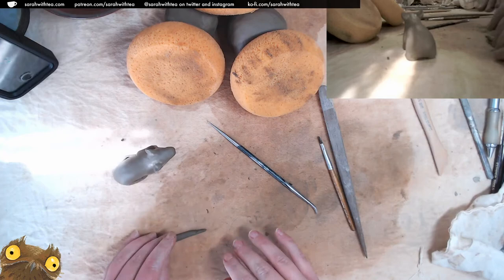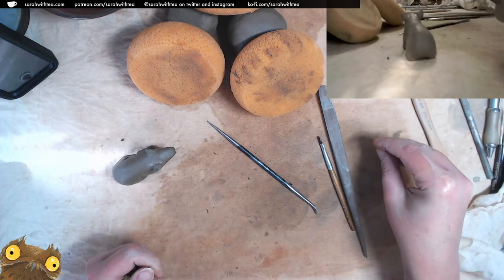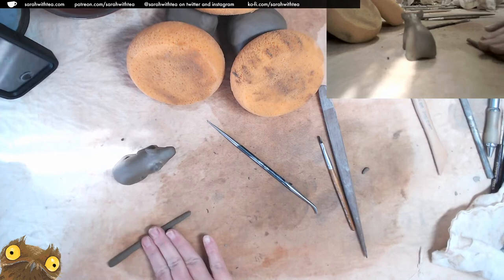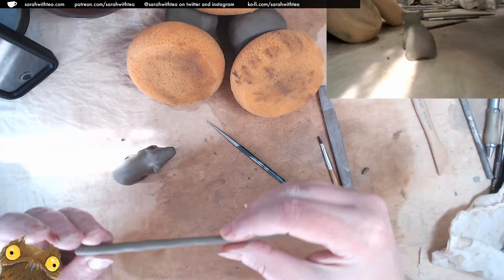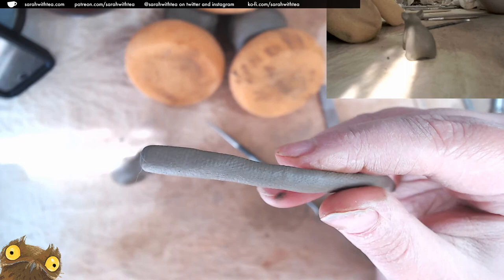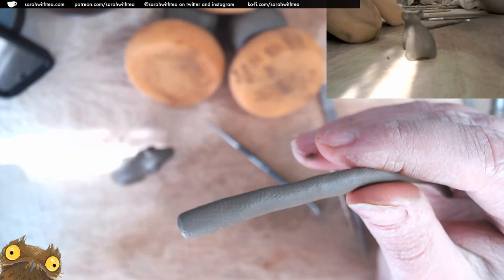I feel it's worth admitting at this point that it was hubris. Although I'm really pleased to discover that canvas actually makes really good rat tail texture. It's surprisingly good. You can't see it. Hang on, see if I can show you. Canvas actually makes a really good texture for rat tails. So that's neat.